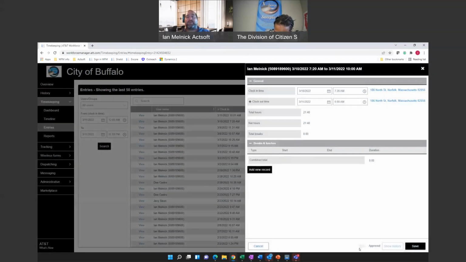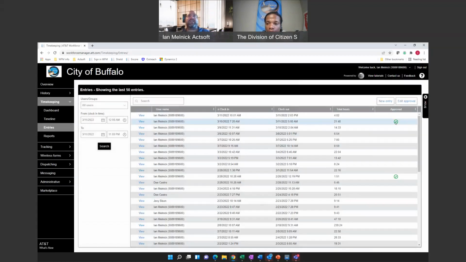And then you can also approve it, right? So remember, maybe you have the supervisor go through and say, hey, okay, yep, this time looks right. This time looks right. So I click the approve button. And now you can see that he's checked it, right? Or she's checked it because, hey, maybe we've gone through and then we get a phone call and then we leave for the day and we come back and we're like, oh, where did I leave off? You can actually show that they've now been approved.